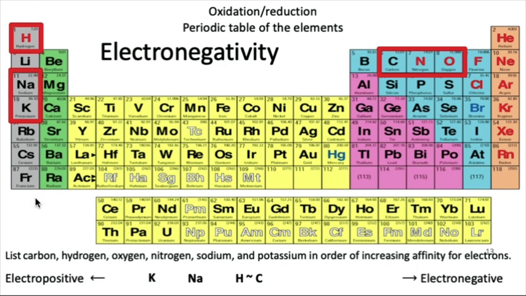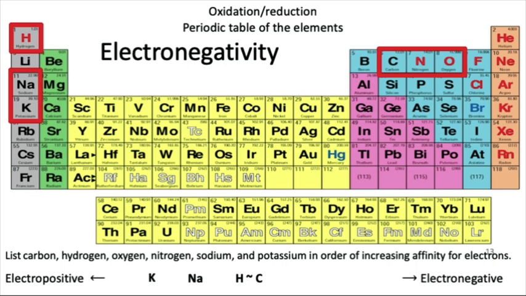Recognizing that hydrogen is in the first column of the periodic table, we see that it has one electron in the outer shell, and recognizing that it's in the first row of the periodic table, we can see if we add one more electron, it'll be like helium, the noble gas, the outer shell will be full. Alternatively, it could lose that one outer shell electron, so the outer shell of hydrogen is exactly half full.